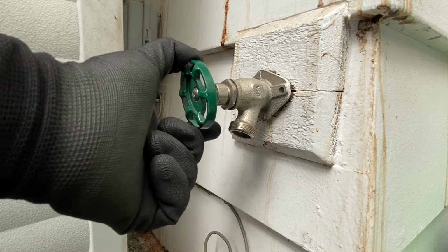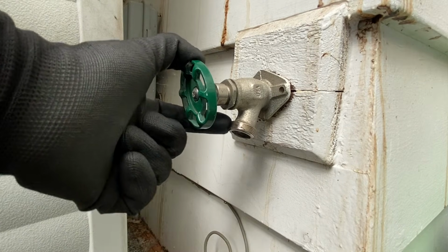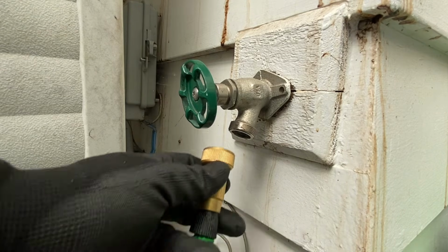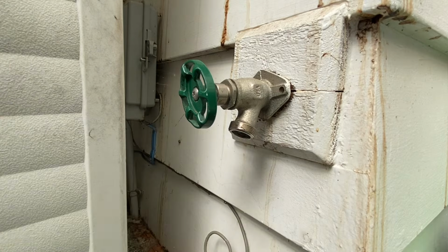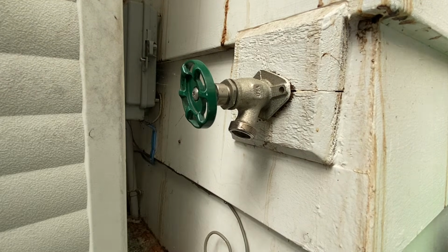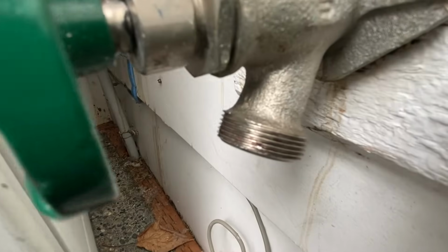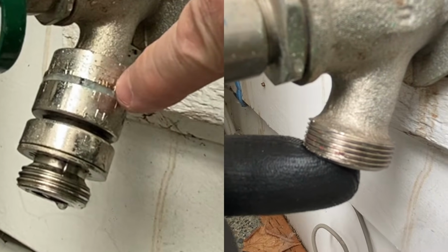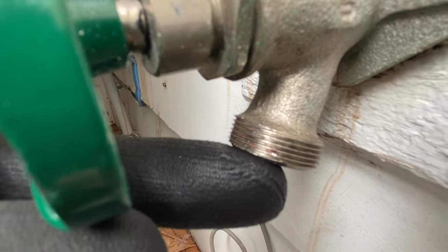Now, depending on your size of faucet, at this point, this is not gonna screw a hose on. You cannot put a hose on this. This is not hose thread. This is actually really thin threads, right? Really fine threads. If you get up on that, you can see this is really fine threaded. Okay, and it looks like it's a little bit beat up right there too.